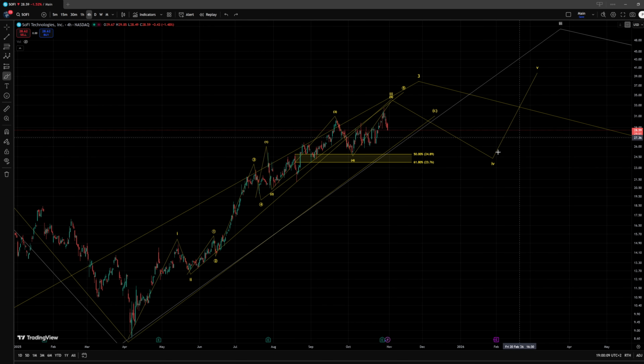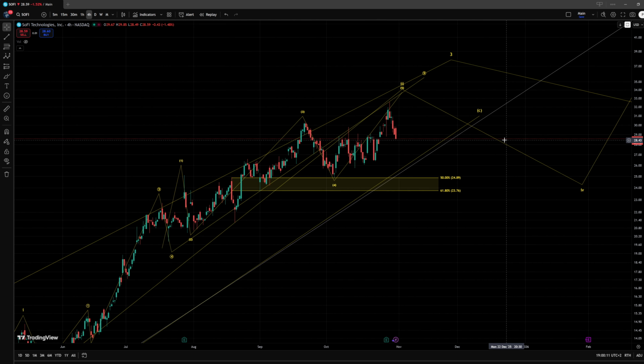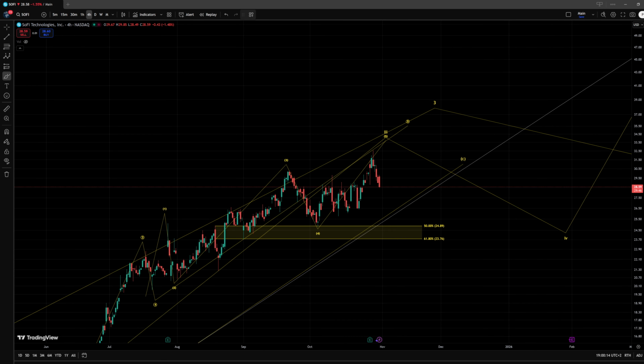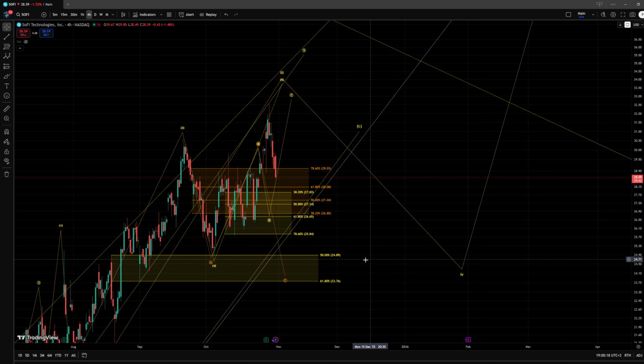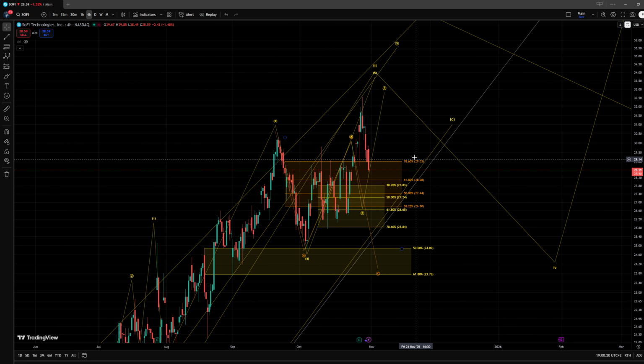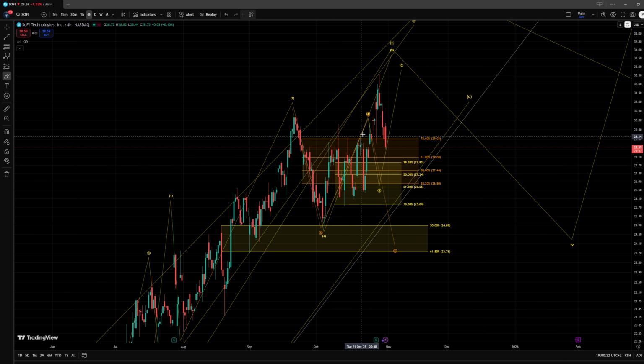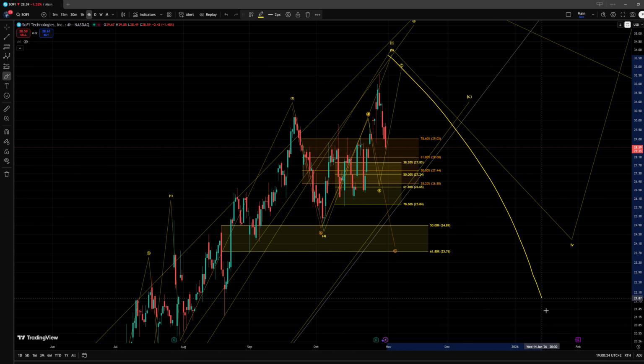Now, since we may have formed the top, we pushed higher, and we do have a possible count, we need to explore the possibility of further extensions, but with a high warning sign that there may be a significant top and we may be heading into quite a large correction afterwards in a wave 4.